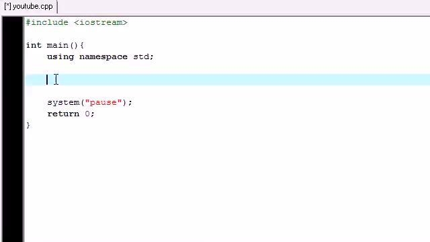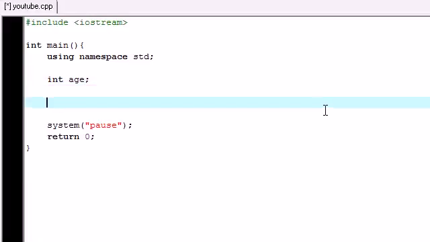So let's first utilize some of the things that we learned already, and declare a variable. I'm just going to name it age. You can name it X if you want. I'm naming it age because I'm going to build a program that asks the user how old they are, and they're going to enter a value, and it's going to be stored in the variable age.